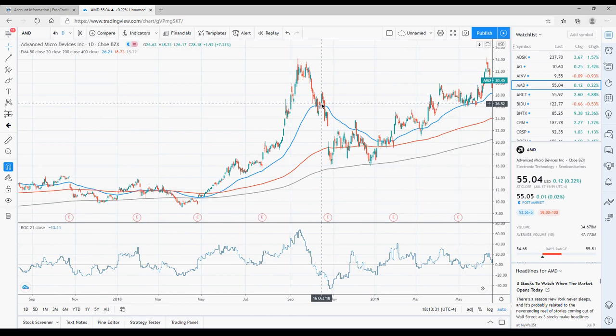I'm not talking about trading. Everybody, think about it. I'm not talking about trading. If I was trading and I bought the stock here and it reversed on me, I would get out. This would be my stop and I would get out. But because I'm holding it for the long term, this is just my buy point. Again, now it broke above the 50-day again. I would buy it here.